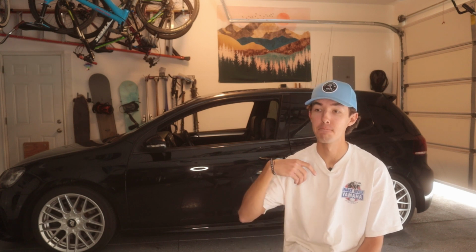And so after that, I switched to Subaru STIs. I really love the hatchback versions of them. The only problem is that they're not the most reliable things in the world, especially if you buy them used, because their transmissions go out pretty quickly, especially if you buy one that's been heavily modified and heavily used. And so I kind of moved off of STIs and went more towards pickup trucks.